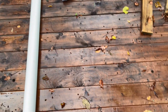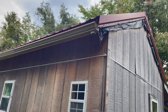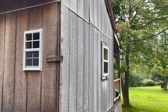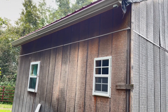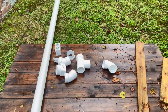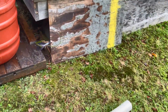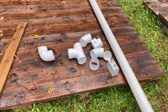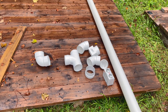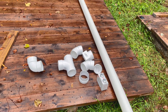That battery box there — that metal thing — that's got all my batteries in it. That's gonna be moving over here when I build the shed. But there's my gutter and the downspout. I only need to use the one side — originally I thought I was gonna come off the front, but there's plenty of rain just from the one side. These are all the parts I think I'm gonna need. I was walking around Lowe's trying to picture how this was going to work, and I think this will make the first flush diverter and direct it into one of the barrels.